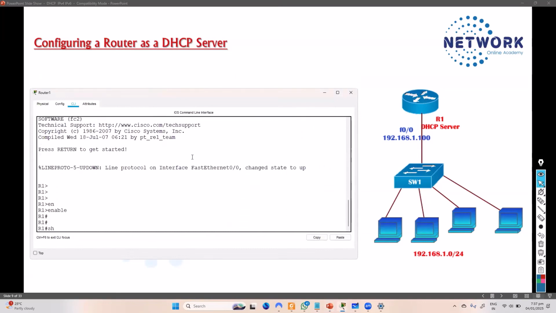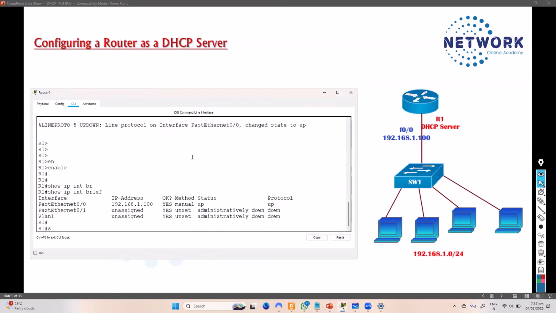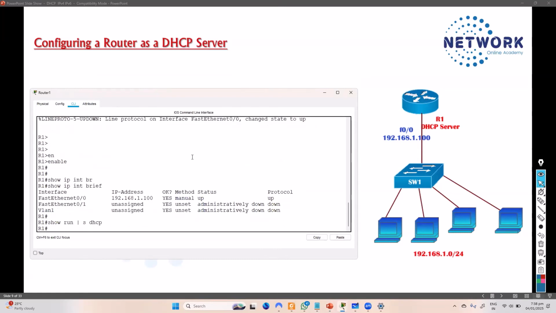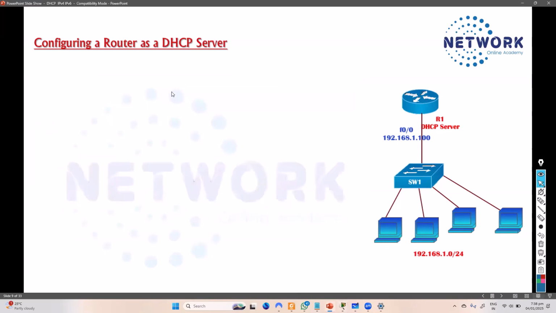Let me quickly check if there are any configurations present, as a prerequisite. I need to make sure of that, because sometimes I save the diagrams with the configuration, and that can be a bit of an issue. And of course, you need to have a static IP on the DHCP server. You cannot expect the DHCP server to get the IP automatically, so there must be a static IP address on the DHCP server, compulsory.